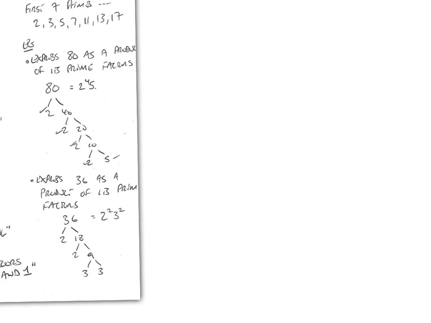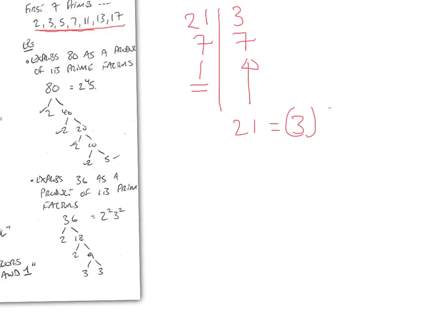Another way of expressing a number as a product of its primes, let's express 21 as a product of its primes, and we can do it in a similar way. We look at our list of primes, and we see that 2 won't go into 21 evenly. 3 will go into 21 7 times. We look at our list again, is there any other prime number that will go into 7 evenly, and we see that 7 goes into 7 once, and we stop there. And these are our prime factors. 21 expressed as a product of its prime factors is 3 by 7.